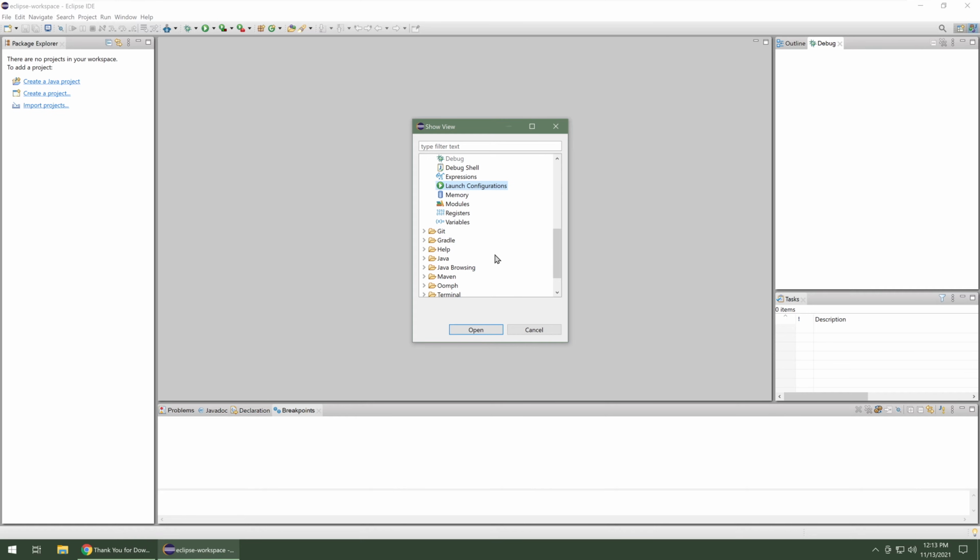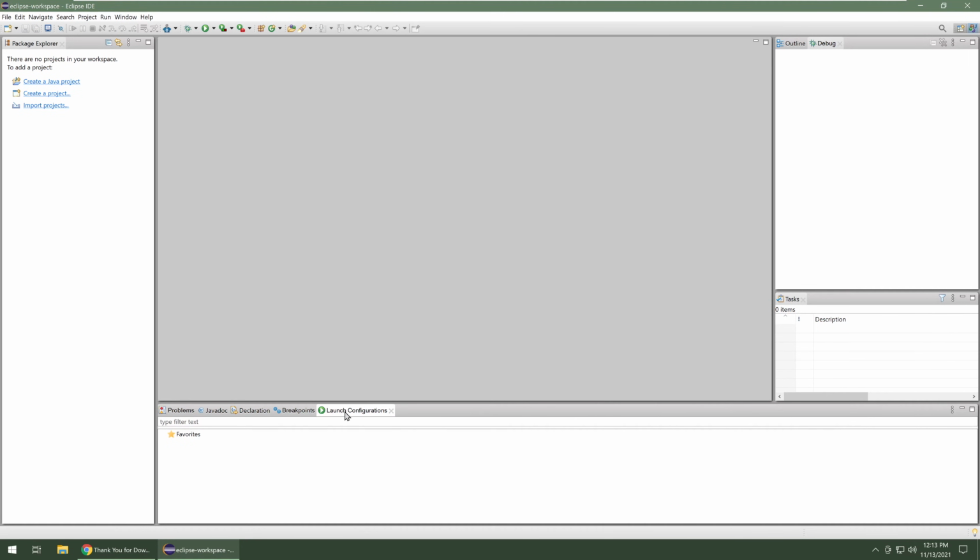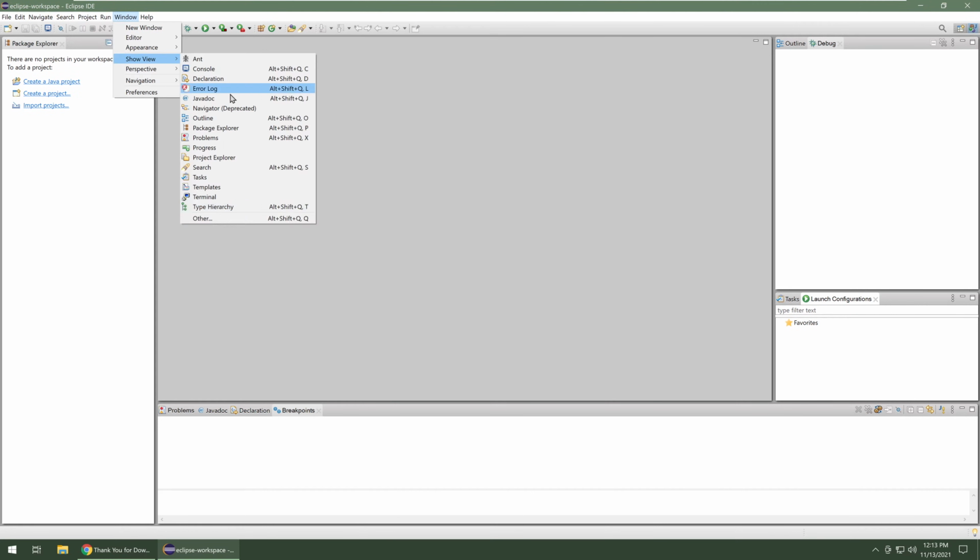The Launch Configurations plugin we just installed is also available in the Debug category. So we'll open that. And I like to keep it kind of here next to tasks. So as we'll see later on, this is where we can list all of the run configurations and external tool configurations, which are particularly helpful on more complicated projects, as we'll see later on while testing out the Vector API.